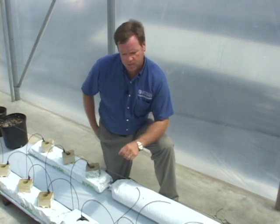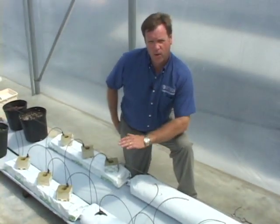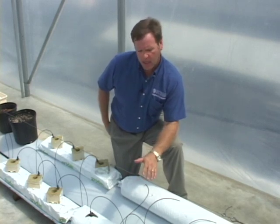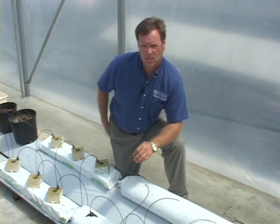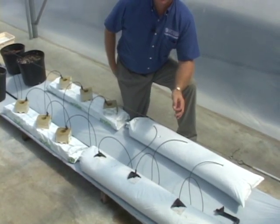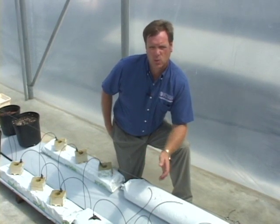In these two systems here we have the configuration of containers known as lay-flat bags. These lay-flat bags lie relatively flat on the floor or on the system that holds the bags, and we plant the crop directly into these bags. Either perlite or rockwool would be included in those standard lay-flat types of systems. The irrigation is brought into the bag through individual emitters, and the excess is drained out from slits cut into the bottoms of the bags. That's how the nutrient solution would be delivered in all of these types of containers, with the excess drained away.